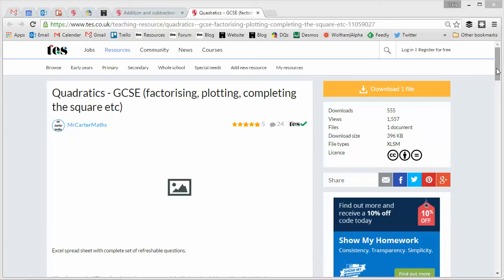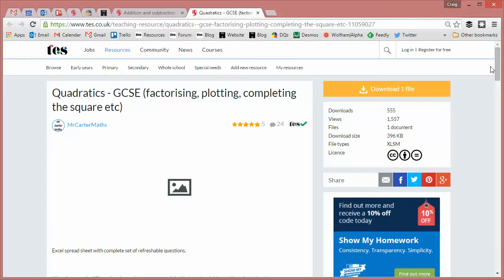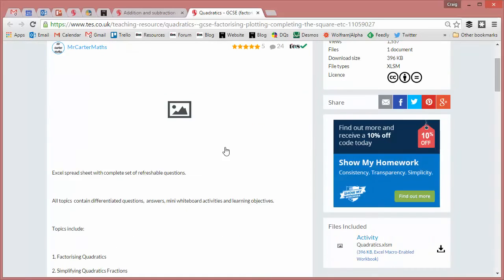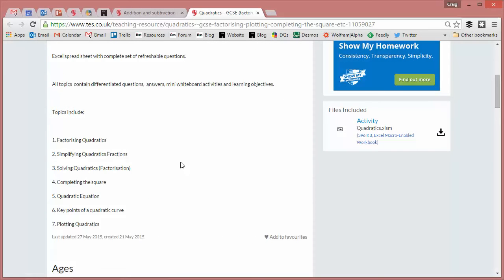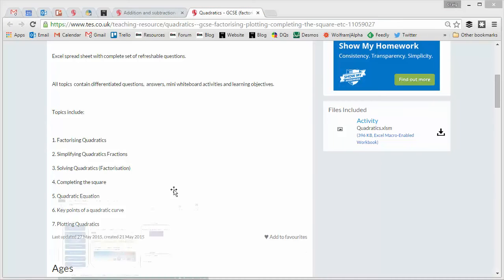And those of you who've been following me doing these series for the last few years will know I'm a bit of an Excel fan, but even if you don't like Excel, there's something wrong with you if you're not impressed by this, because this is absolutely brilliant. So it is just one little Excel file, and it covers the entire GCSE requirements for quadratics. So let's have a look at it.